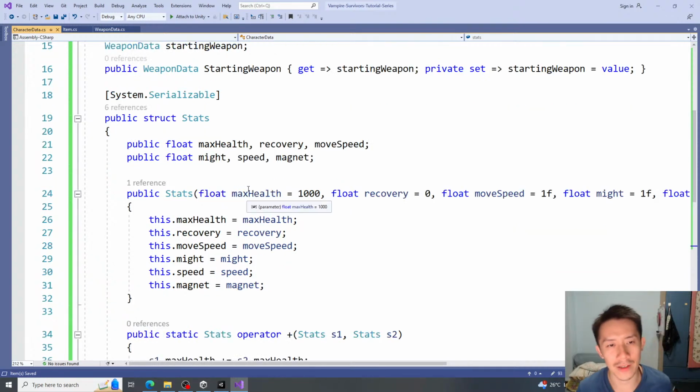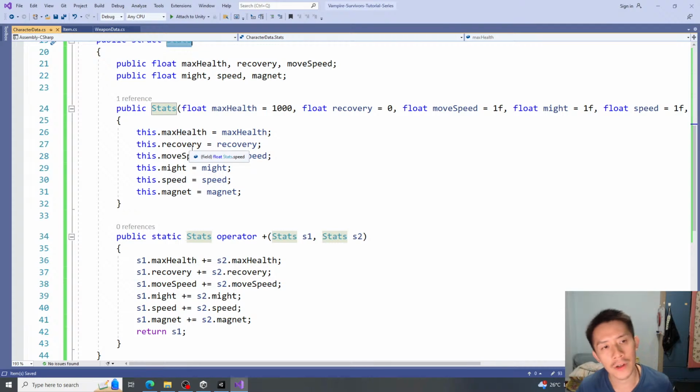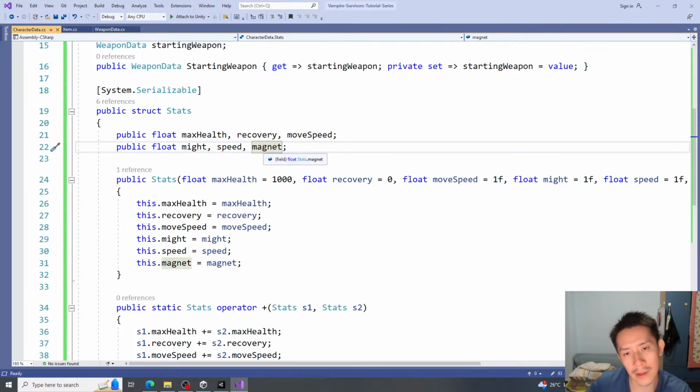So let's go through what the stats struct is meant to do. Previously in our weapon script, we also had a struct like that where we have stats, and the entire variable type is weapon.stats. So why do we have that? We had that because we wanted a way to manage our stats as an entire object. Inside the stats struct, we have all the different stats that the character has. The character is supposed to have 19 different stats.